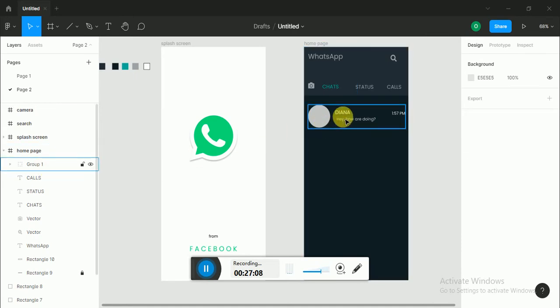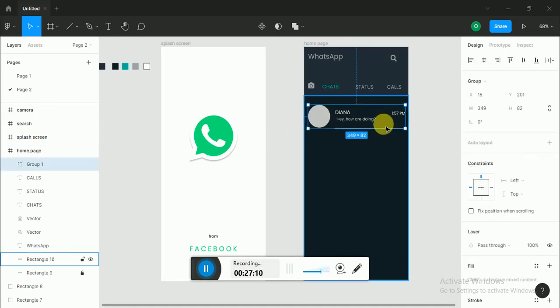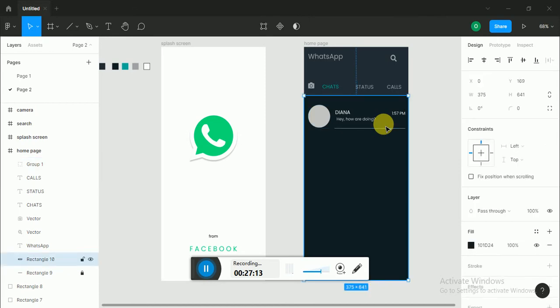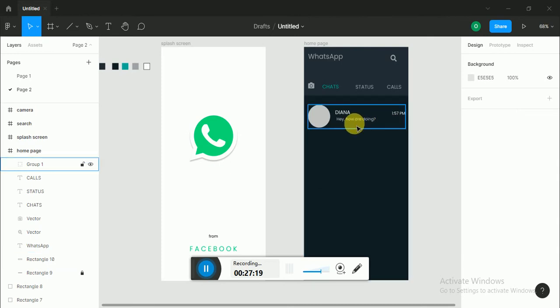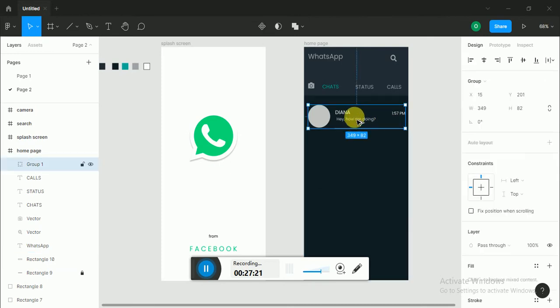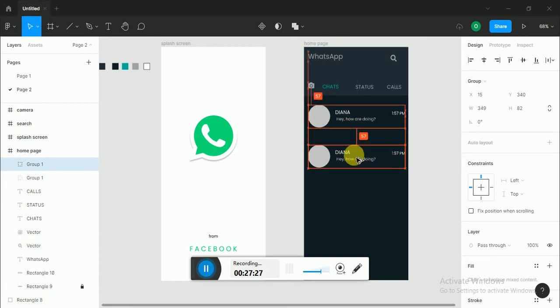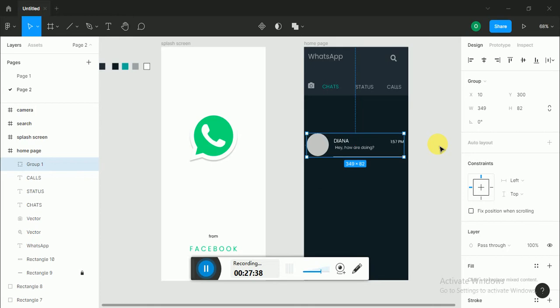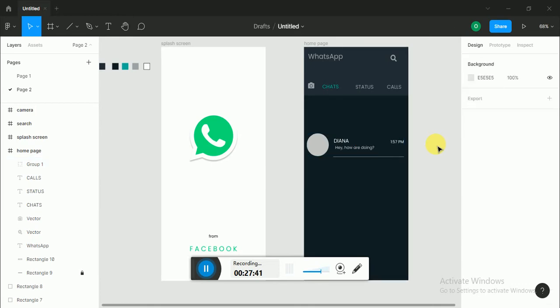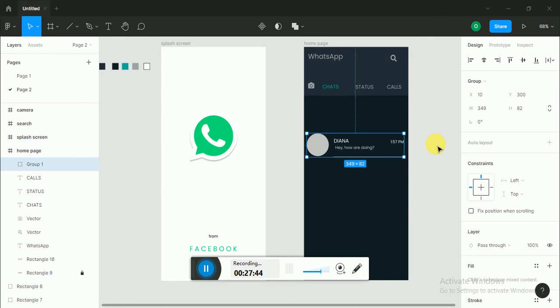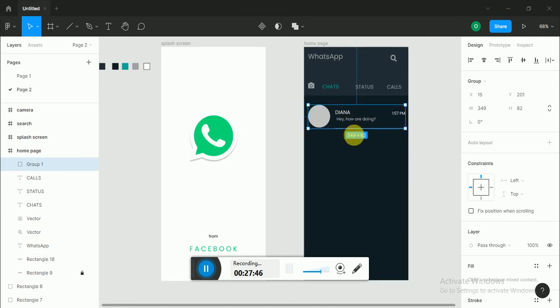So I just want to repeat this. I'm going to hold my Alt on Windows and drag. No, Control Z, made a mistake there. Click Alt again.